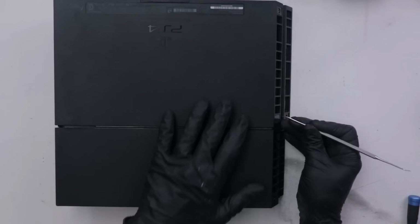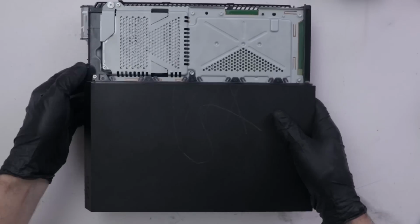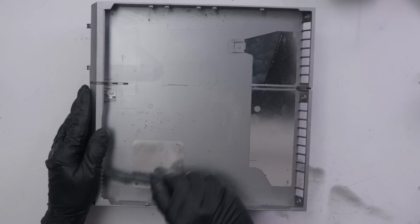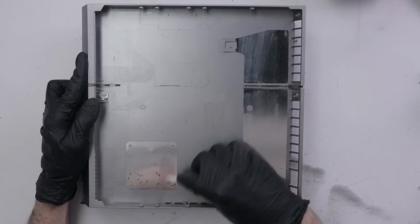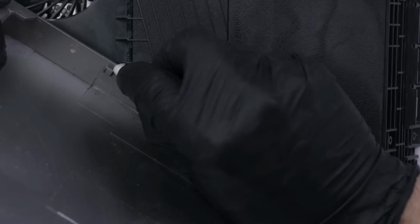It's the same model and it is working. So we'll just take the case off of this one and install the Special Edition plastics onto this console. These consoles that at some point had roaches in them are just disgusting. There's little pieces of roaches and roach poop, and they even cause rust to develop on any of the metal that they come in contact with. So it's just disgusting, and I'm super glad to get this one clean, especially because it's a special edition. I hate to see the special editions not working.